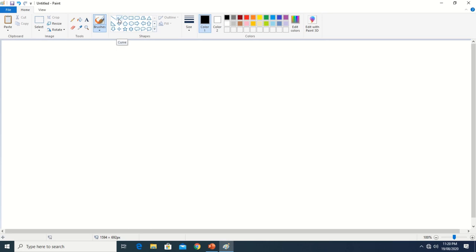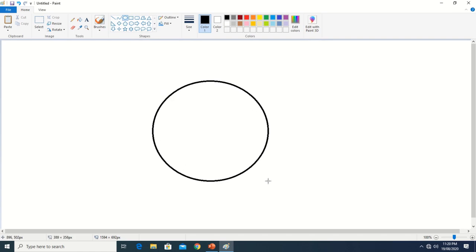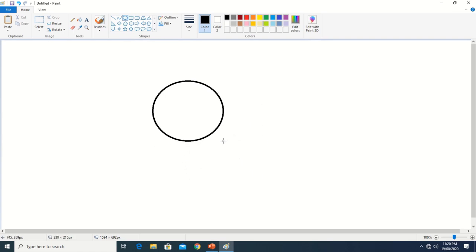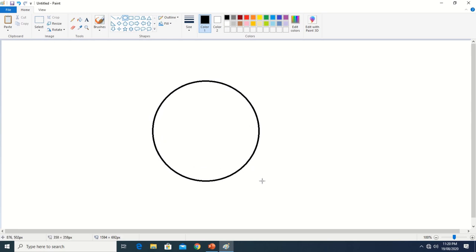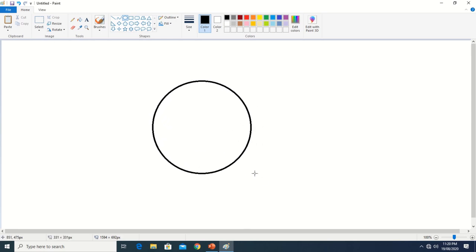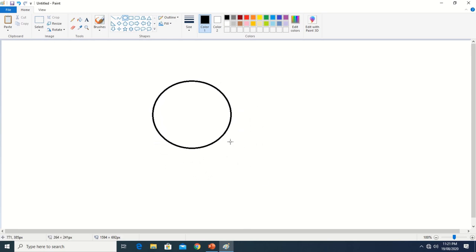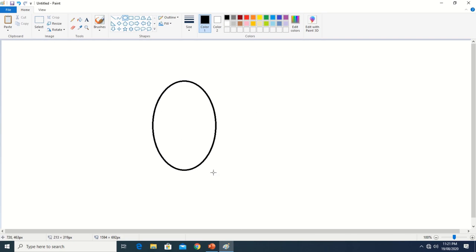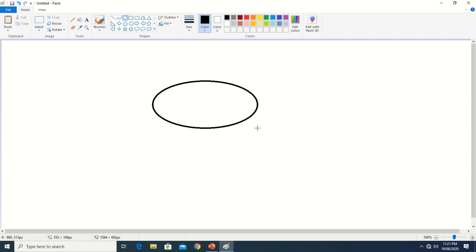All right, it's going to be very important. The oval shape is just click, hold, and drag. You can make it a perfect circle if you hold down your shift key. It is a perfect circle. But if you release your shift key, you can make an egg shape like this or like this. So you all just make sure you click and hold down your mouse and drag to create your shapes. However, I don't need this.